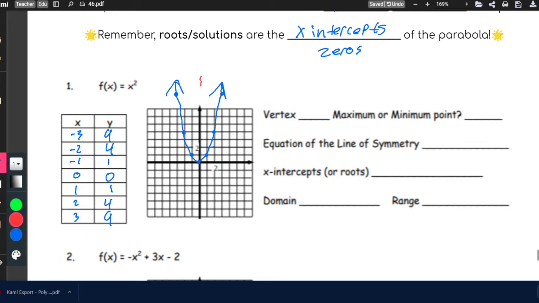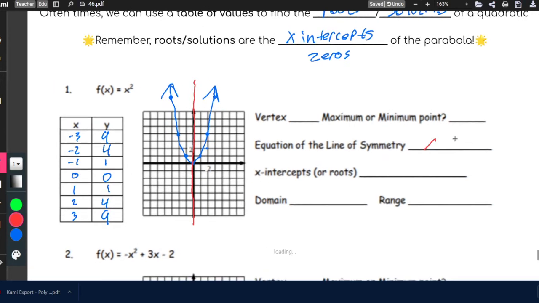So if we draw our line of symmetry in, where it splits the function in half, we can see our line of symmetry is at x equals 0. Our vertex is at 0, 0. As we can see, because x is our first value, when we have 0 in for x, our output is y. The function is pointing upward, so it is a minimum. The function touches the x-axis at one point, and if you remember, when it only touches at one point, the vertex is our only zero.